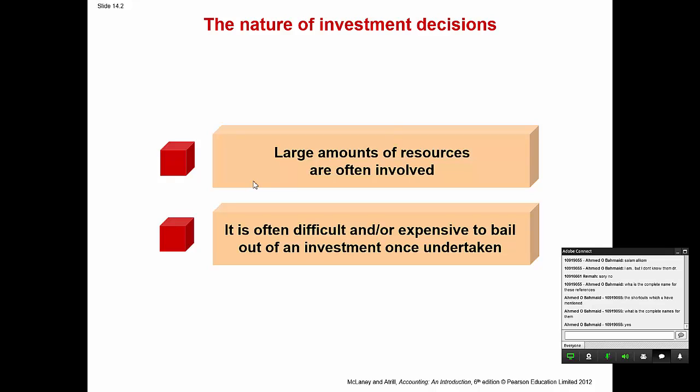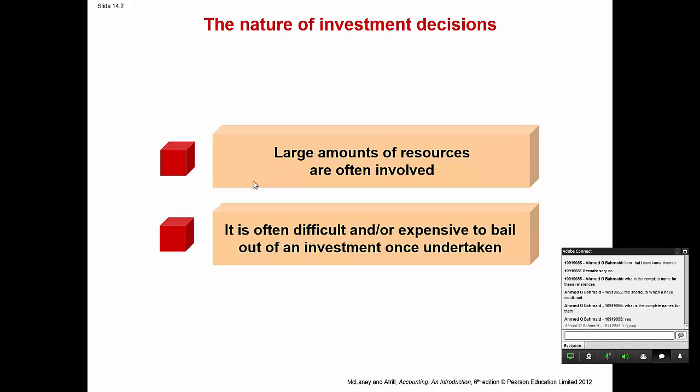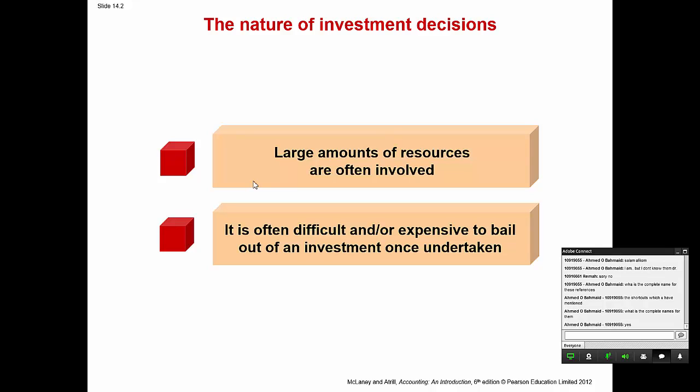And the second reason for the importance of investment decisions is that investment decisions are very difficult to reverse. If you invest in buying an asset, for example, then it's very hard for you to sell the asset if you don't find that this asset is a good investment. That means you will lose a lot of money.